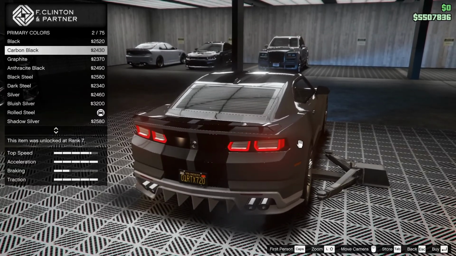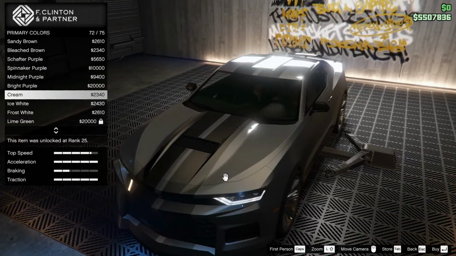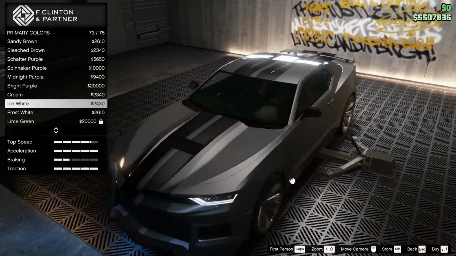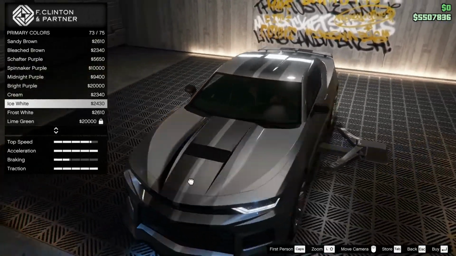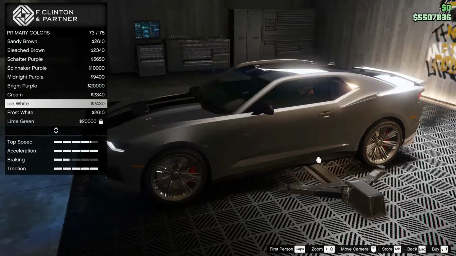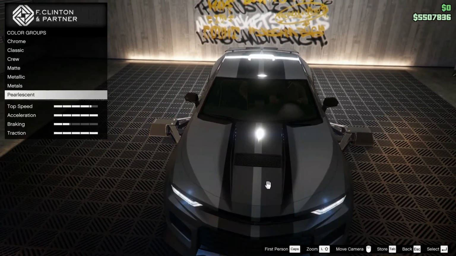Pearlescent though. What pearlescence do I have? Honestly, if the pearlescence didn't affect the liveries, I honestly think I would go with frost white on this, or ice white, whichever one. Yeah, I'm on ice white. Because actually it looks really good, to be fair. It's just the fact that it actually affects the livery itself.